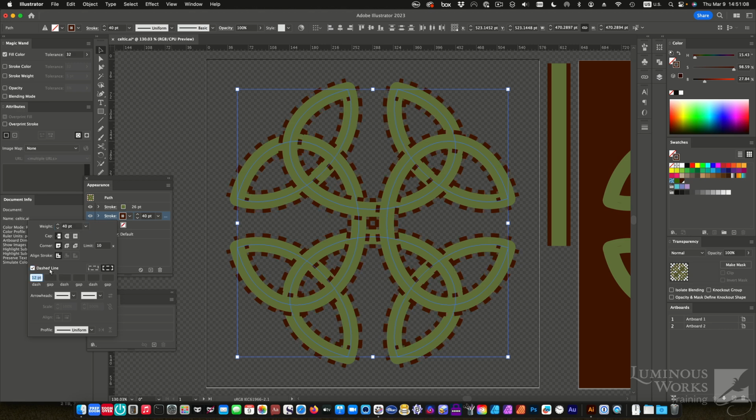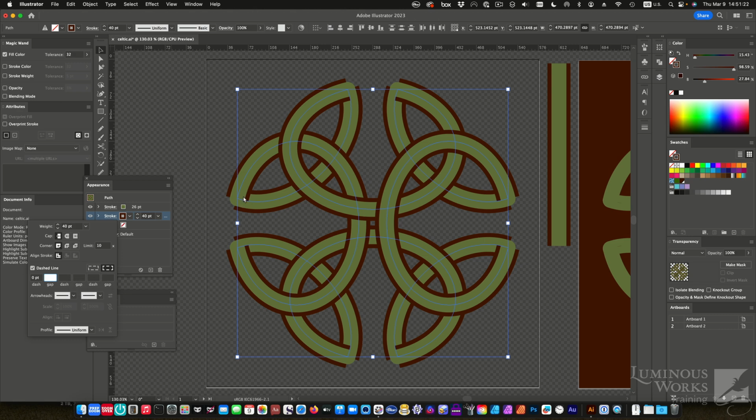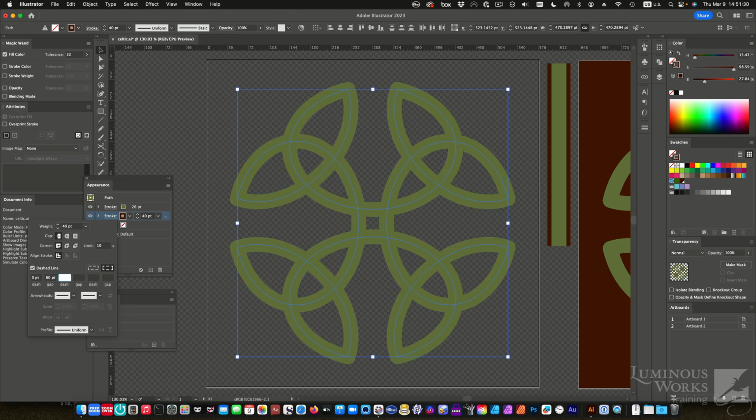Now, I've already set this. No, I have not. That's right. I have a style to do this. But I've thought about this, and I realized I don't want an initial dash at the beginning. I want that initial dash to be 0. And then I want a big enough gap to get past there. So what is this, like 40 points across? Yeah. So maybe I'll go with like 60 gap. Of course, now everything disappears because all I have now is no dash and a big gap.